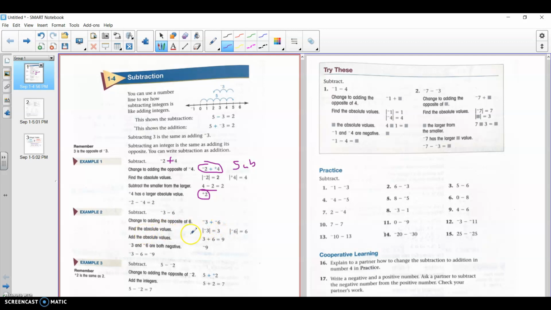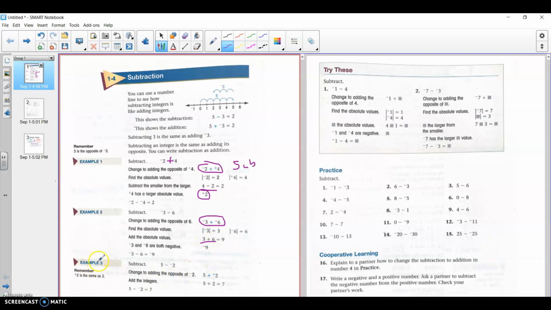They use the absolute values, which absolute value of negative 3 is 3, absolute value of negative 6 is 6, which gives you two positive numbers here, okay? 6 plus 3 equals 9. And in our addition rules, they say that when you have the same signs, you're going to add the two numbers. And that's what they did here. 6 plus 3 is 9. And then you're going to attach the sign of both. Is it negative or positive? In this case, it happens to be negative, and that's why you have negative 9 there.